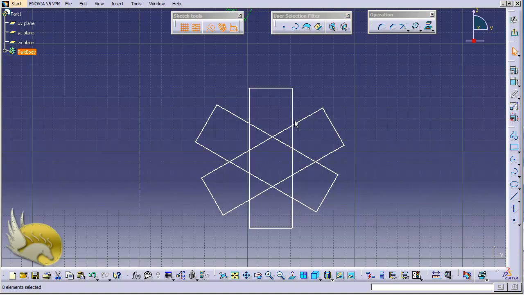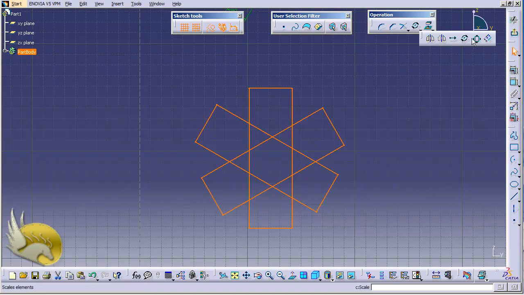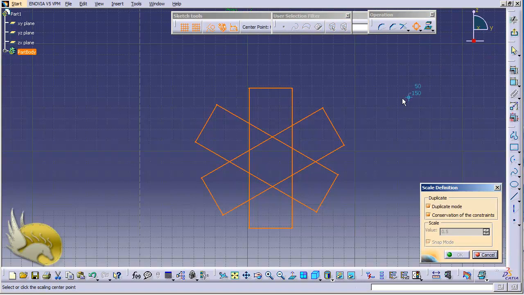If you go and select this shape, you can increase or decrease the size of your shape. For example, if I want to select this shape, the whole of this shape, I can go to this tool, and now you can see Scale under the Operation toolbar, and I click on this. Now that I have selected Scale, again I have the duplication mode.